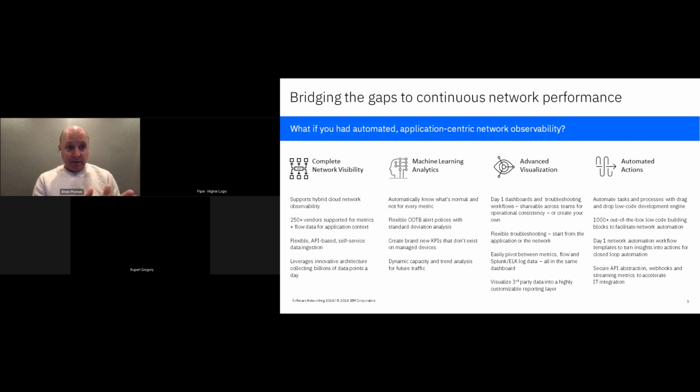The second is there is a fundamental: every bit of metric data, every poll that we make, every stream of data that comes into the system is automatically baselined to help organizations understand what's normal and what's not, and will automatically alert teams that there's an issue. And I can't tell you how important that is to organizations as they begin to monitor and manage their networks and understand the implications of it.